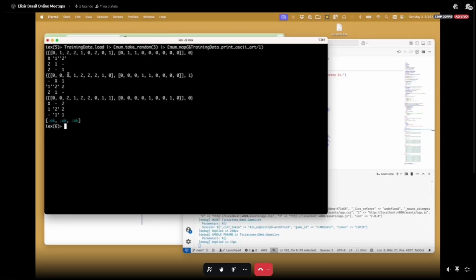So if it sees this type of shape, the best move for player one is to block player two from winning and go for the win. It's actually a win for player one. And then in this case here, I don't. So this was not a winning move or a blocking move.